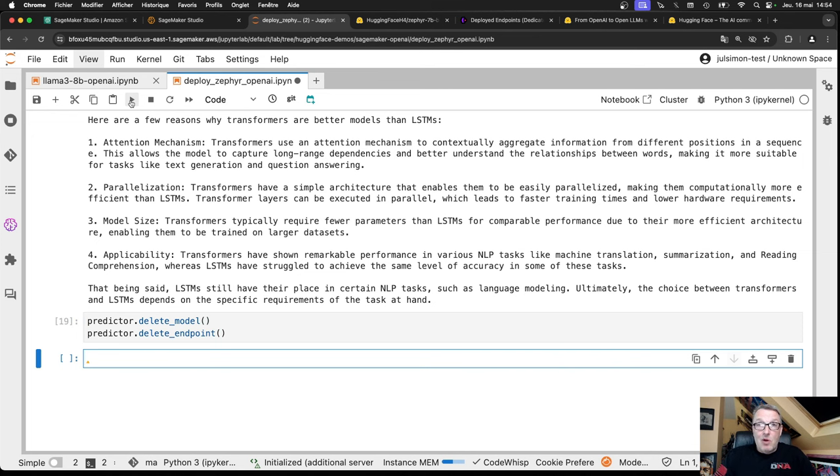Okay, well, that's really what I wanted to show you. So give that a try. If you're hitting some cost performance or scalability walls with OpenAI models, I would really recommend that you look at open source models. You know, they're really good ones. 7B, 8B is really the sweet spot for a lot of enterprise applications. So, you know, Llama 3, Zephyr, Google Gemma, and all the ones that are coming soon are going to be really interesting. Okay, so give them a try and tell us what you think.